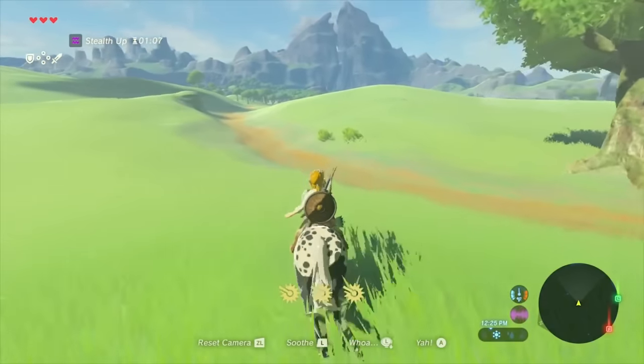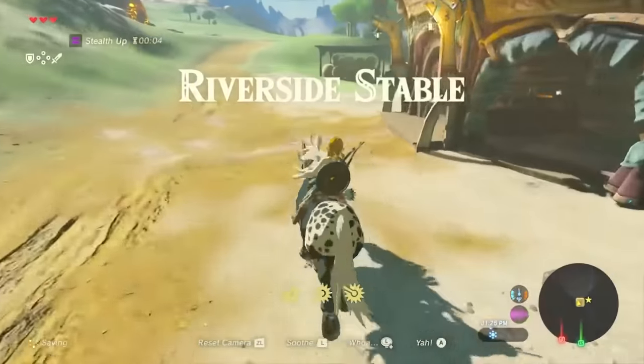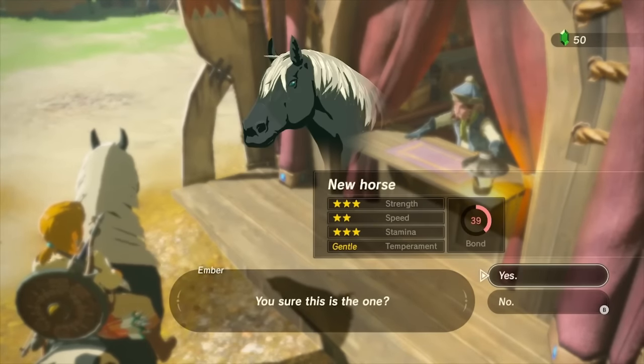Another interesting piece of info is that the stats of your horses can be raised by feeding and taking care of them. This way, if you find a horse that you like, but may not be the fastest, there's still a way to improve it.